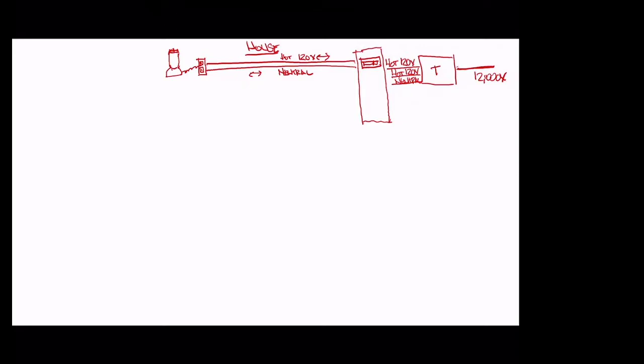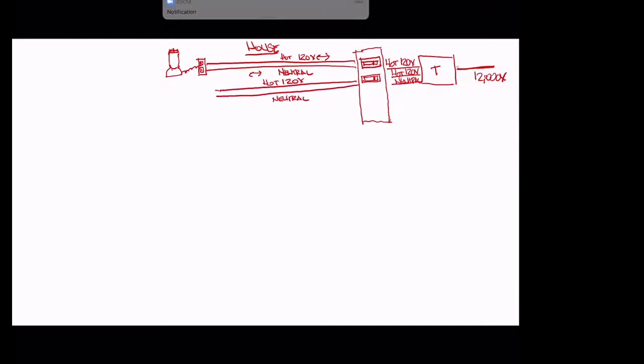All right. Now, we're going to have another circuit on this house, and this one's just going to do all the lights in the bedrooms. So this one also is going to have a hot 120 volt wire coming from it, and it's going to have a neutral. And this one is going to go to the light fixtures in the bedrooms, and it's going to bring us light.